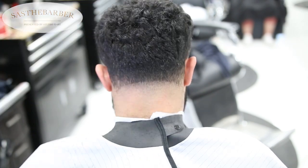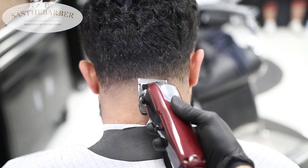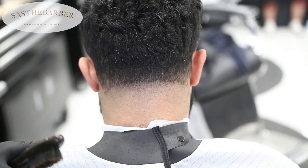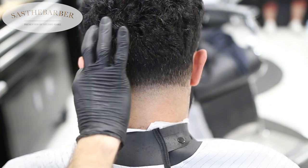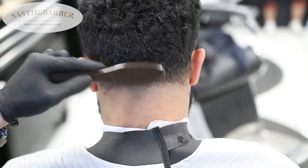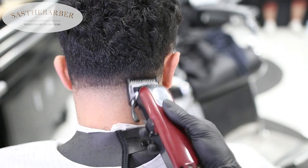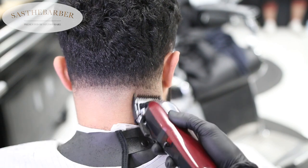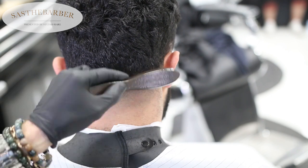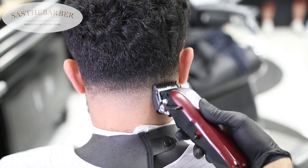Not going too high and flicking when you're supposed to. I'm using the back of the blade to get out any harder lines and using my corners a lot with lots of lever play. If there's a dark spot higher up, open your guard; if it's lower down, close your guard. Using the one guard all the way open, going about a quarter to a half inch up — not too high since I want a pretty low taper — then closing my guard all the way.